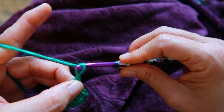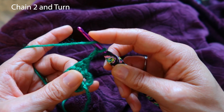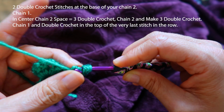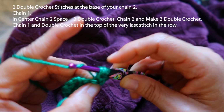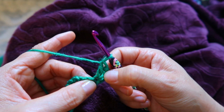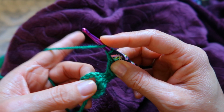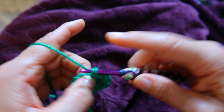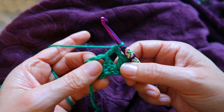Follow that with a chain 2. Turn your work, at the base of your chain, 2 double crochets. So that chain 2 once again is standing in as the first of the 3 double crochets in a cluster. So 1, 2, 3, chain 1, yarn over and insert a double crochet right in that center chain 2 space. So we are worked into the center space.